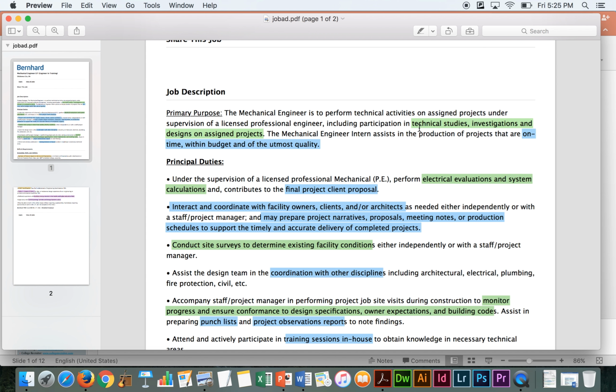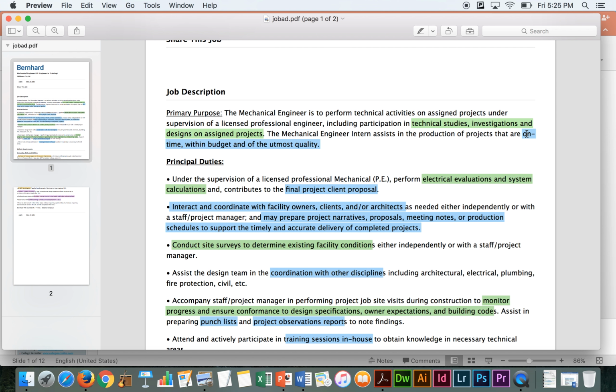So next in blue, I highlighted all the soft skills. Here you'll see my blue highlights. And all these skills are like social and interpersonal skills such as leadership, writing, communication, soft skills that the company is looking for.